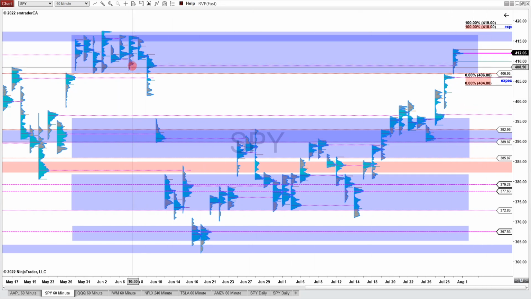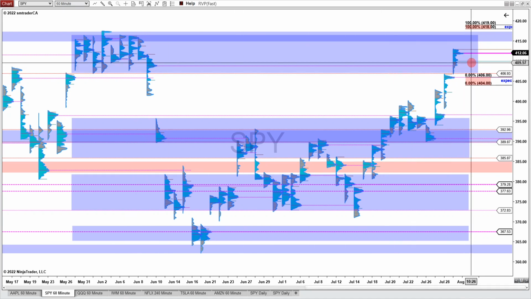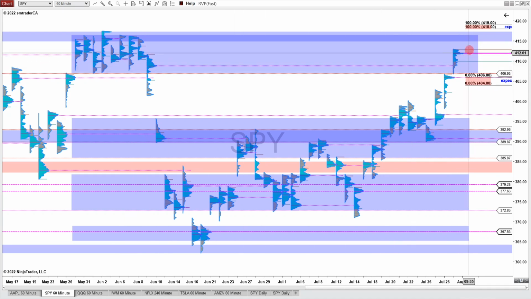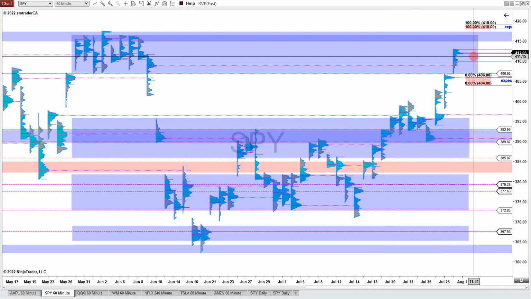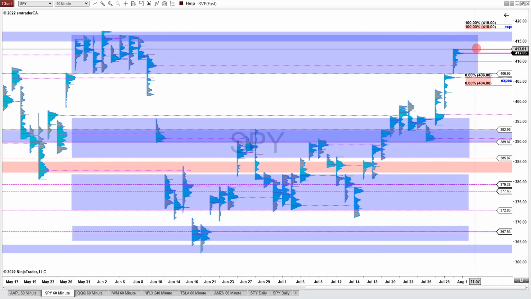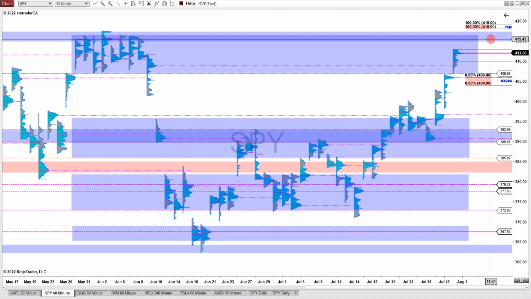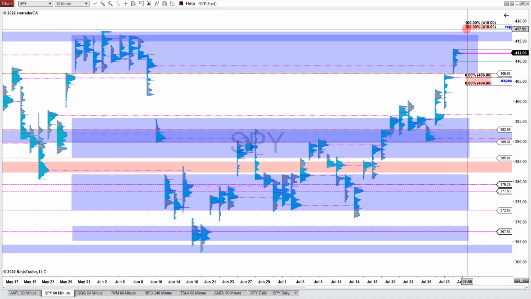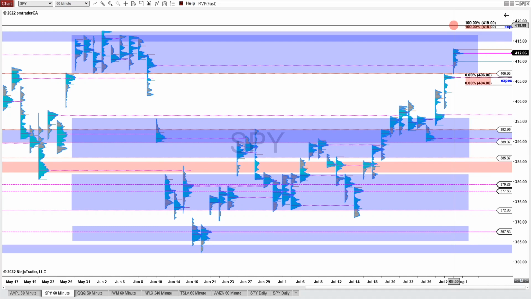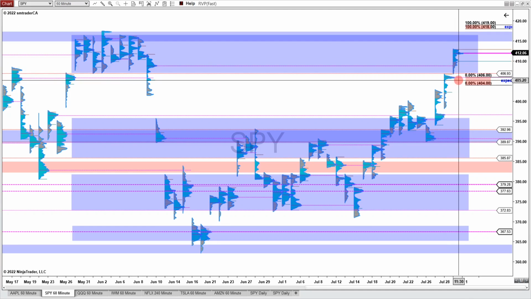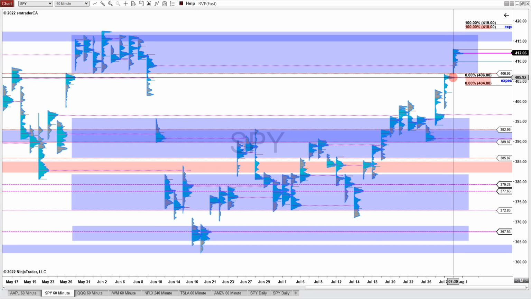that it did back in the beginning of June, and the price is back in the middle of this balance area as of last Friday. At the upper edge of this balance area is this potential resistance zone, and above this resistance zone is the upper range zone of next week's expected move between 419 and 418. And below the balance area is the lower range zone of the weekly expected move between 406 and 404, with a virgin point of control near the 406 level.